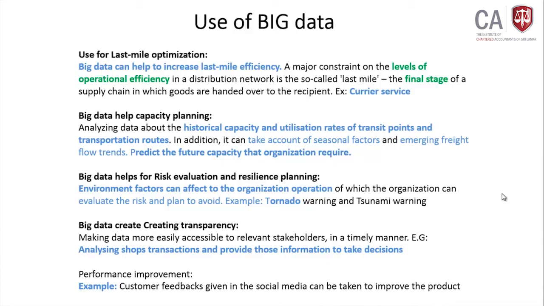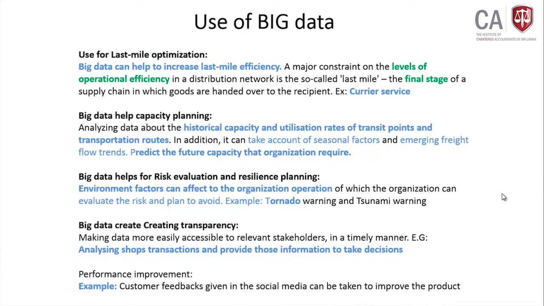Big data helps capacity planning. It analyzes the historical data, the historical capacity and utilization rate of transit points and transportation routes; those are calculated. So, that predicts the future capacity required based on the facts it has.